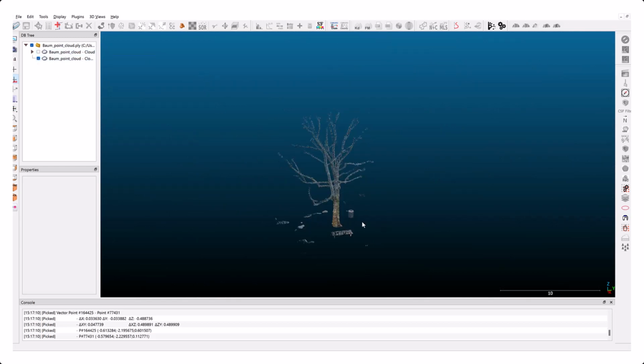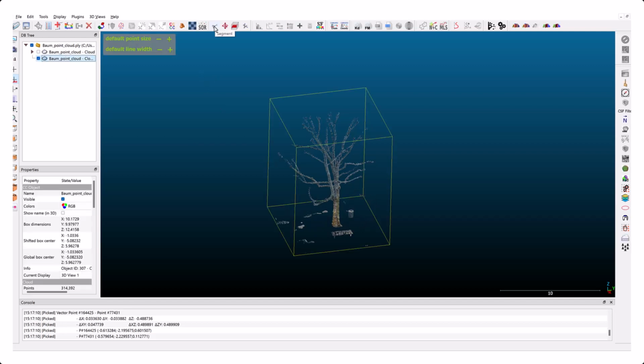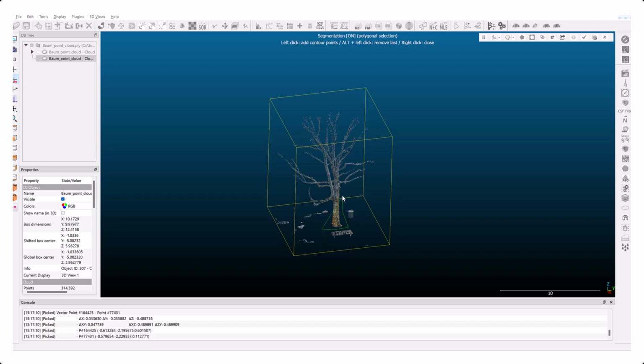In the next phase, if we still have some information that we don't need, we can use the Segment tool, and now we can draw a polyline and select all the points that we don't need.